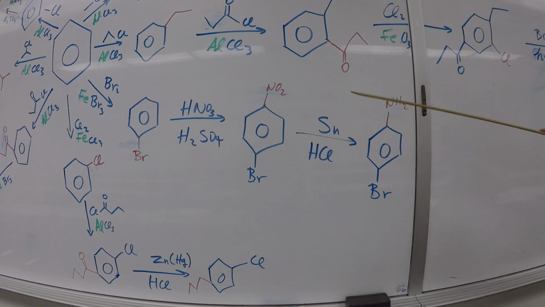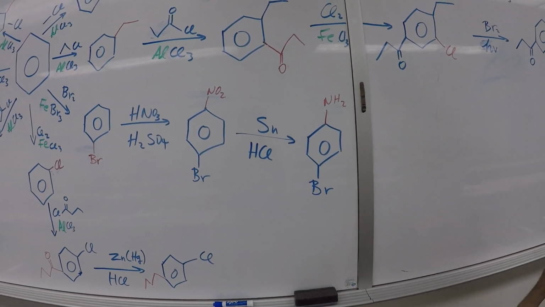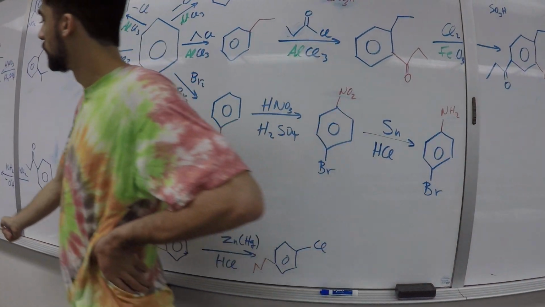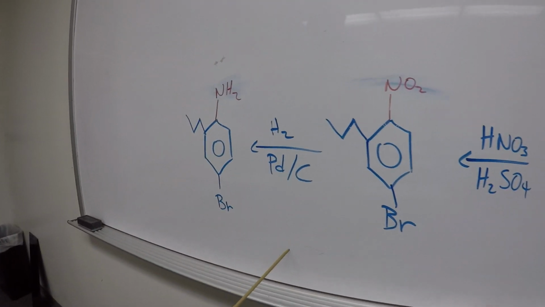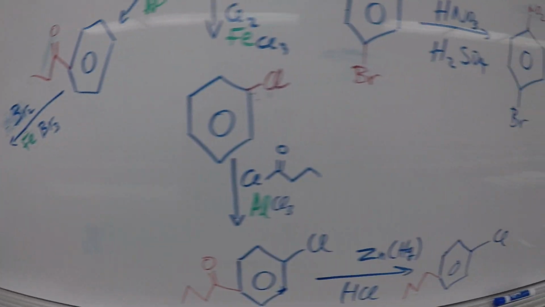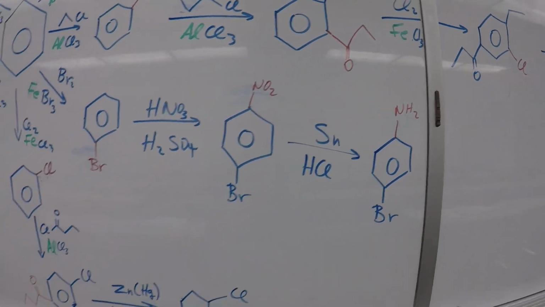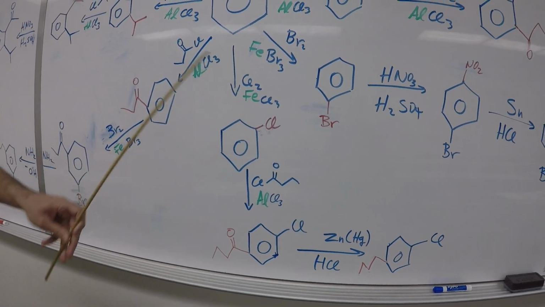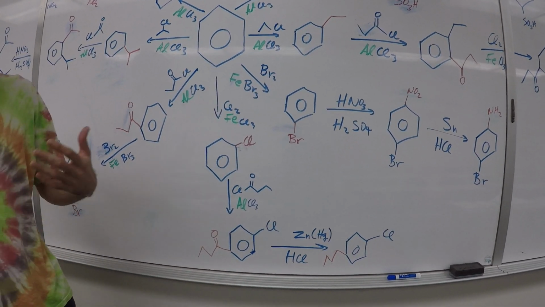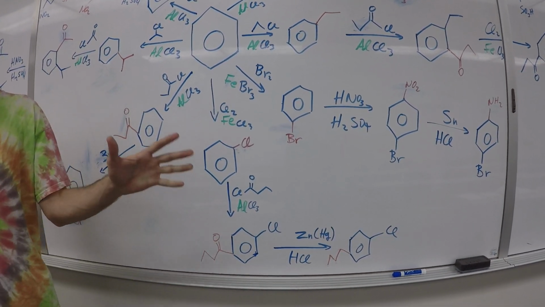Now, as soon as you're here in the presence of tin and hydrochloric acid, the nitro group is going to be reduced to an amine group. Which is the same as what reagents? It's the same thing as using hydrogen in the presence of palladium. And I'm sure we used that before. So they do the same thing, those two. Now, we can have chlorine here with ferric chloride. And again, whenever you see the iron atom, it means that your halogen is going to be attached to the ring. Only when you have aluminum, it's going to be the alkyl group that's attached to the ring.